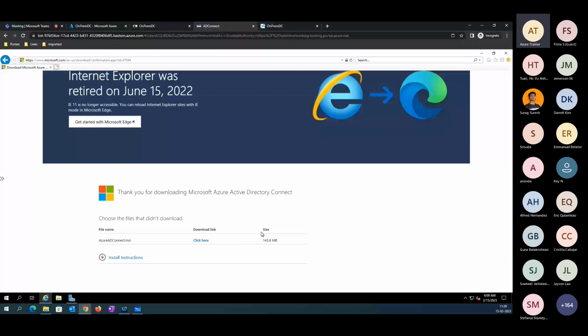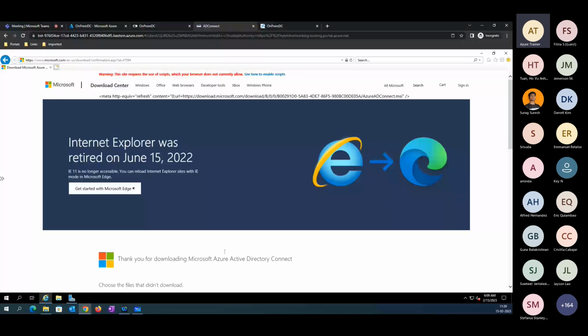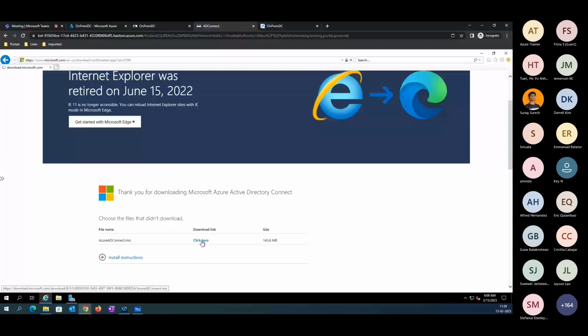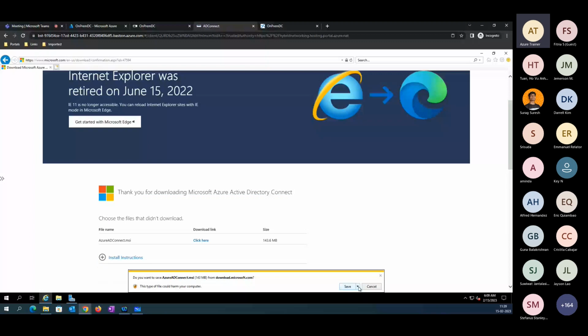Looks like the auto download has not started here, so let me click it once again. Let me save this file on the desktop. I'm just saving this AD Connect package on the desktop.